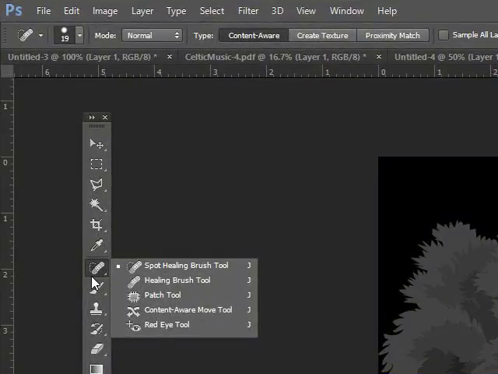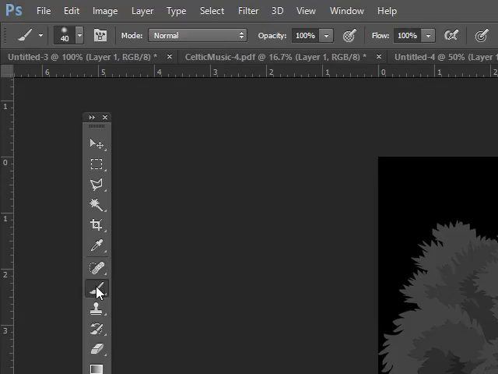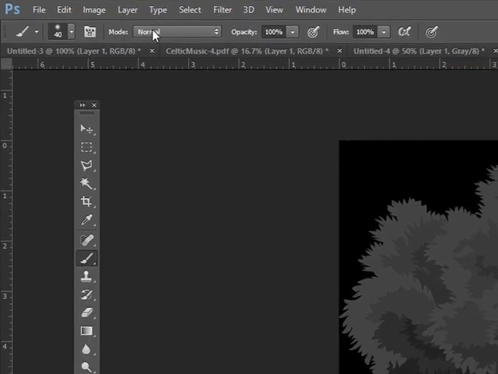Each one of these tools has some presets, and you can change those presets. So, for example, I'm going to click on the paintbrush here, and I'm going to go up to this panel up here, which is called the Options bar. And this is where I could change the presets. For example, what you're going to be doing for your first assignment is the opacity. I want to paint, but I don't want to paint at 100% opacity. I want to paint at 50% opacity, let's say, for example.